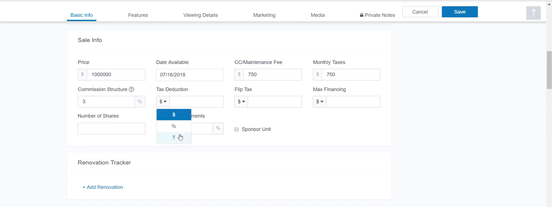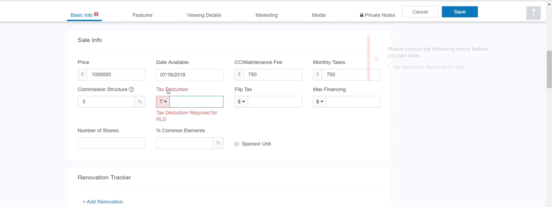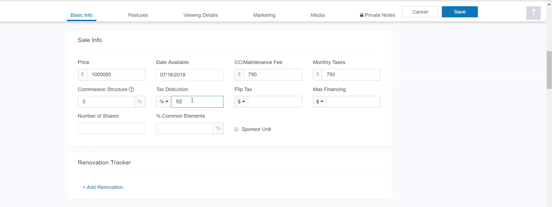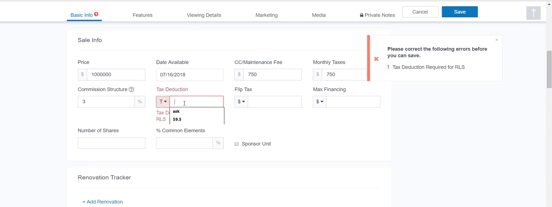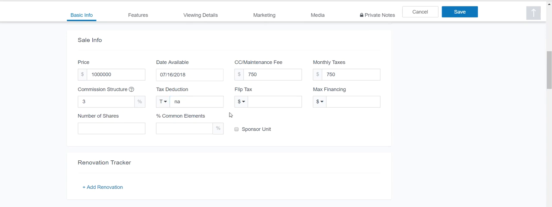Tax deduction, you don't have to put it for now. It wasn't in that information sheet we looked at, but this tax deduction is an important number to figure out at some point. It essentially is the percent of monthly maintenance that is tax deductible. Most co-ops will have like a 50% number. But because this is a condo, it's actually not applicable, so you can always put NA here. For the flip tax, let's just put NA. It's very uncommon for a condo to have.